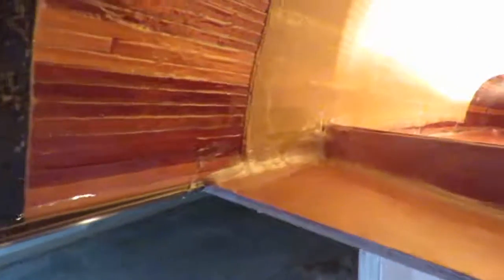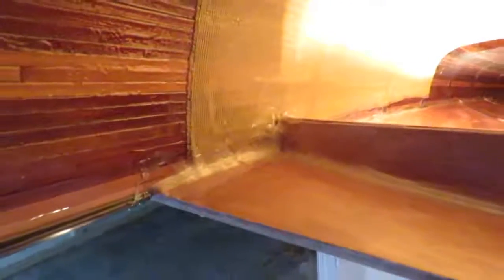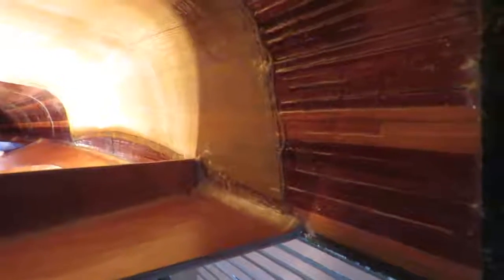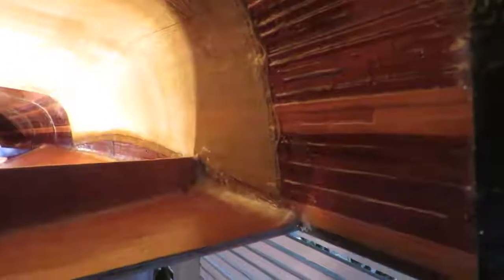That went really well. We mixed up 4 large marks, and that did both sides, port and starboard, and was just right. Before we added any silica, we brushed it on clear to coat it, and then we added silica to what was left, and that was still just the right amount of epoxy for that job. So the key is don't overuse the epoxy. It's heavy stuff, it's super strong. You don't need very much. Any excess, clean it off and reuse it.